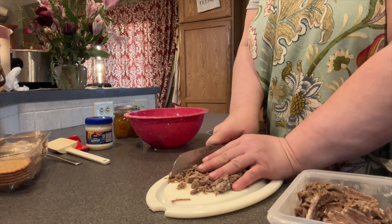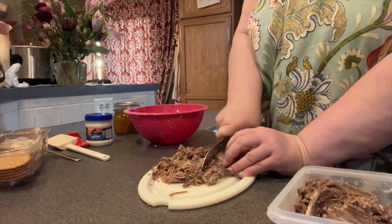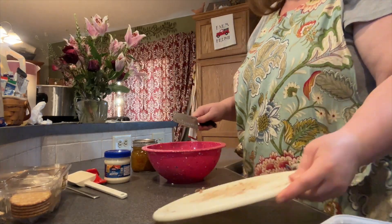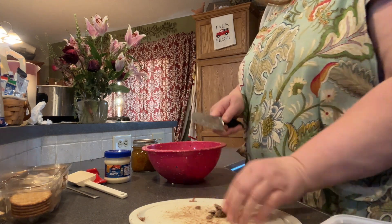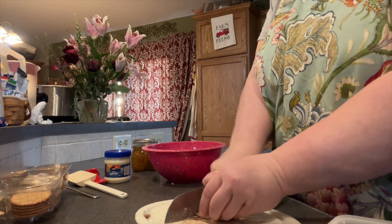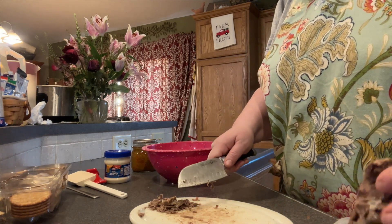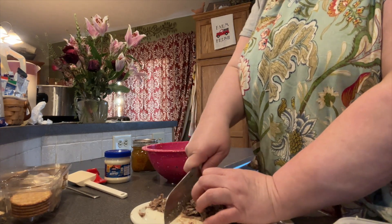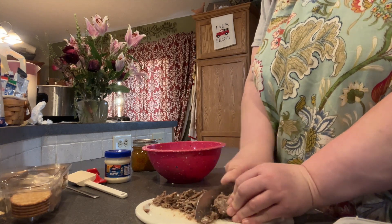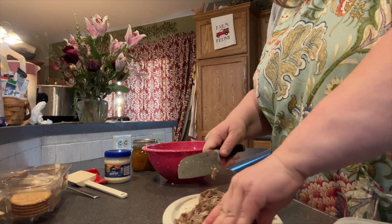It's all about the texture that you and your family enjoy. For us, we like the small pieces, but you absolutely could do this with shredded meat too. A lot of times it's good when you have just a little bit of beef left — this is a great way to make it stretch out. I actually specifically reserved half of a roast beef because I knew we wanted lots of this, as we could eat on it for several days making lunches super easy. You can serve this on a bed of lettuce, on bread or toast, and today I'm going to do a sampling on a cracker.